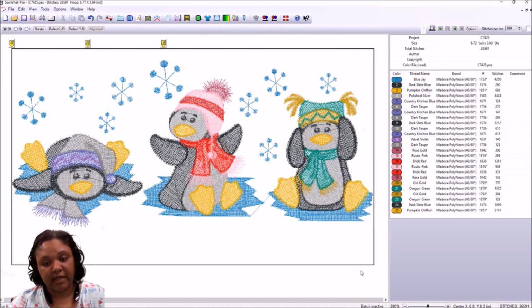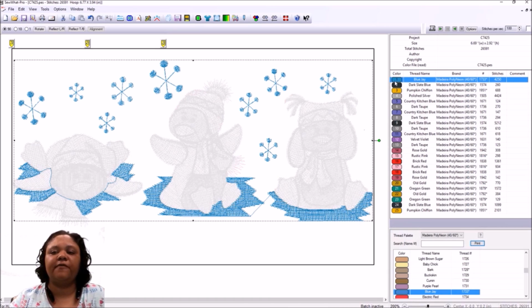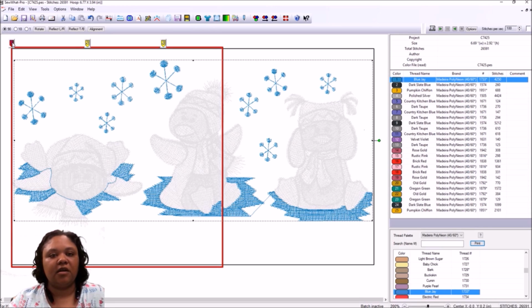So you're going to have to put a plan in place to find out how this stitches out. Select the color that we want to split, which is this blue. And ideally, if I click here, notice there's a square here, which shows this is position 1 on my hoop. So if at all possible, if I can get this to stitch, and then that, then that, then that, then that, and then this here, then my machine will be fine with that because it's going to be in that first position 1.